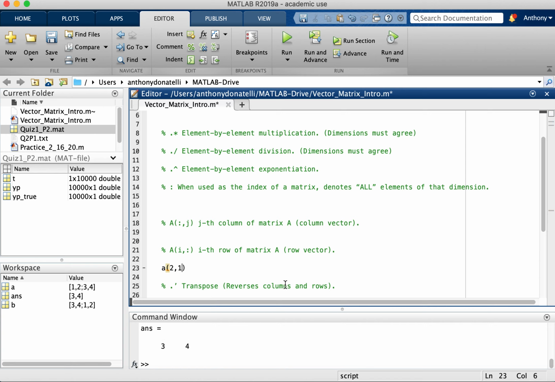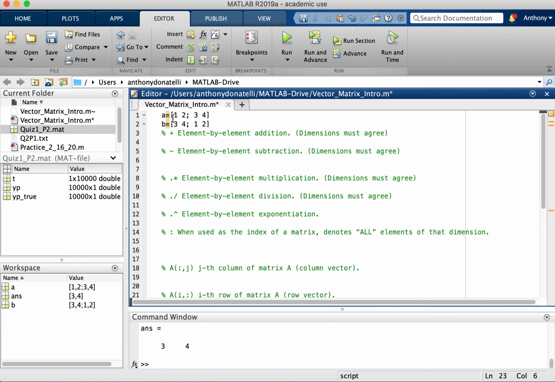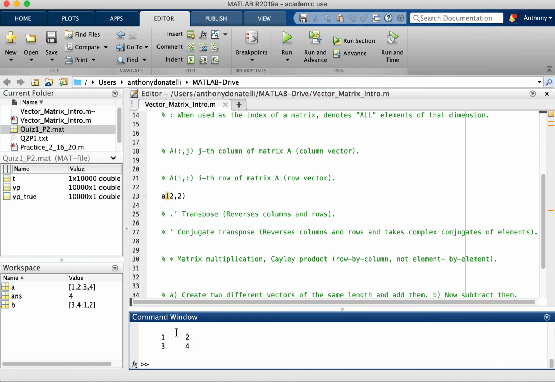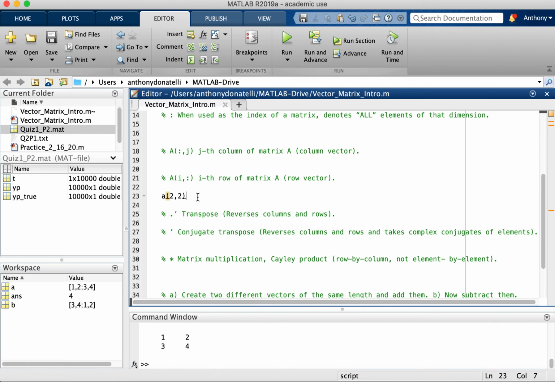And now I can show you if we just wanted 4. I think 4 is the last one, so it would be 2, I believe. Yeah, there we go. That's how you would see 4. If we wanted the row 2, column 2 element, there we have it. There's 4. So that's just how you can incorporate both of these methods to look at one specific element, not just a whole column or row vector.